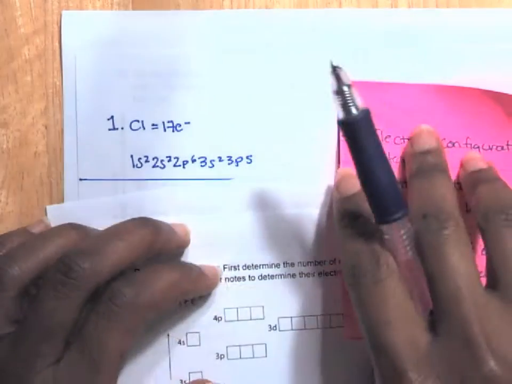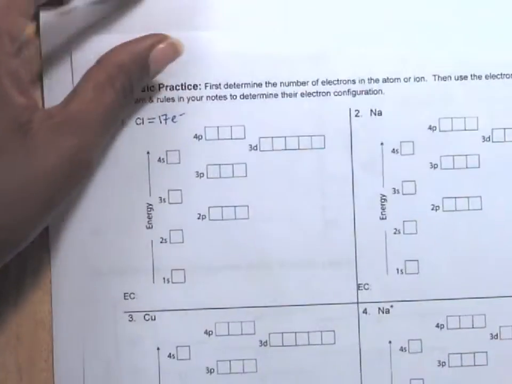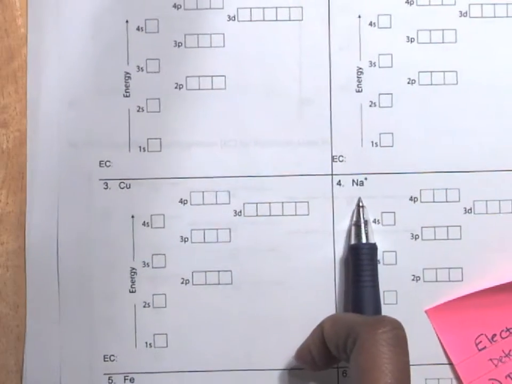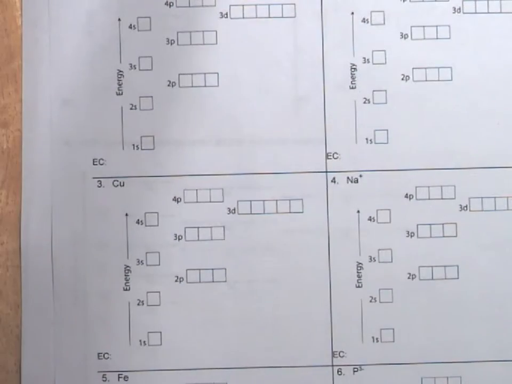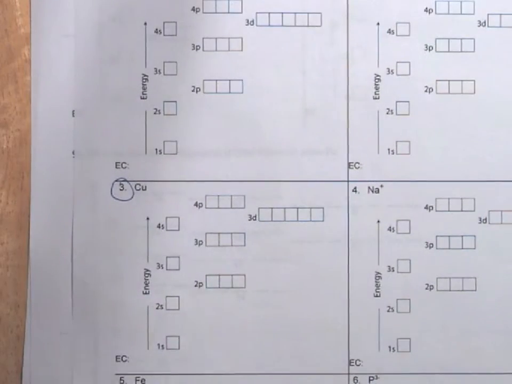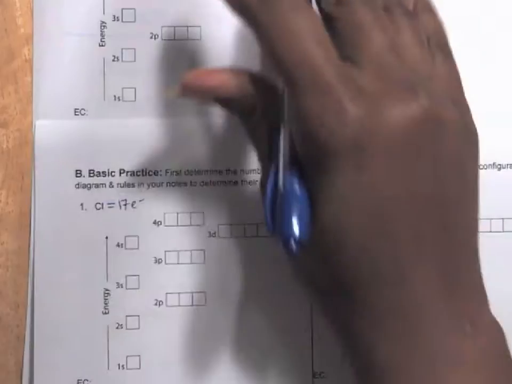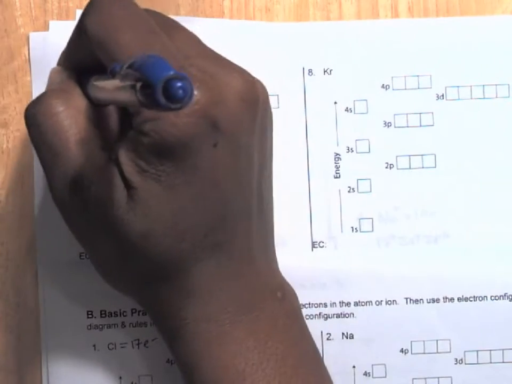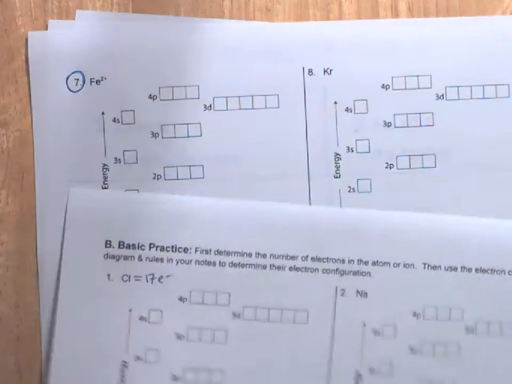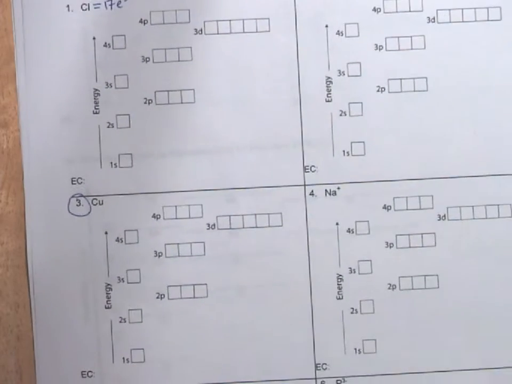So I'm going to give you time to do the rest of these. Remember, if you have ions, you have to be careful about how many electrons you have. Like, for example, sodium, +1 charge. And the other thing I will note is that there are 7 practice problems. Number 3 and number 7 are tricky. So I want you to do them how you think you do them, and I'll show you the correct answer. So do the rest of the practice, and then when you come back together, I'll show you the answer for all the practice problems.